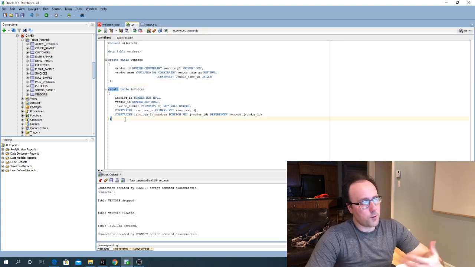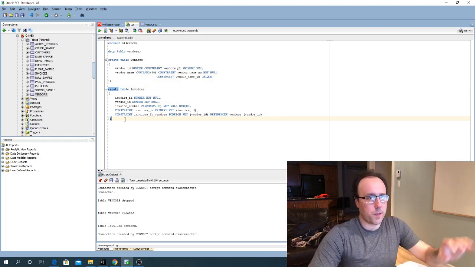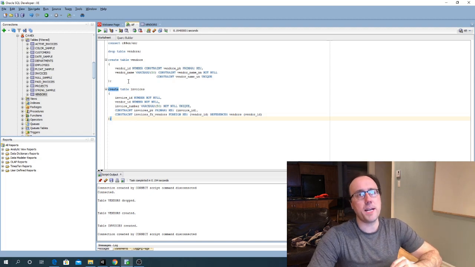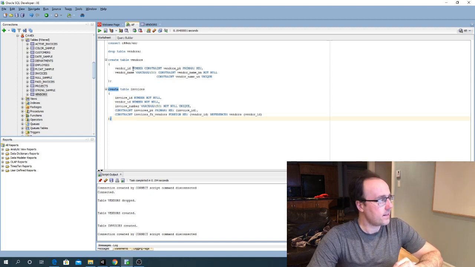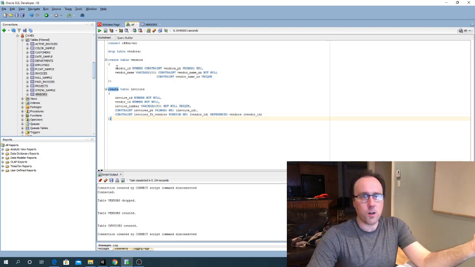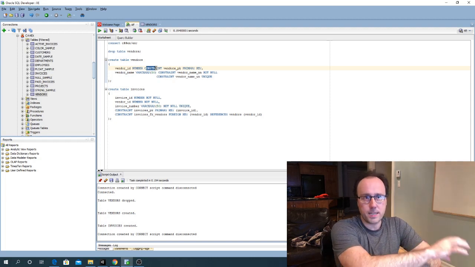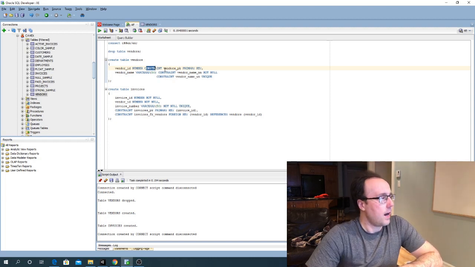All right, so I've created these tables, and this is a good place where we can just quickly review some of the concepts from last class. So I'm using the create table command, and I'm specifying all of the columns. So in vendors, I have vendor ID, and that is of type number. Then I specify a column constraint because I'm doing that in line with the column. The other way to do it is to do a table level constraint.